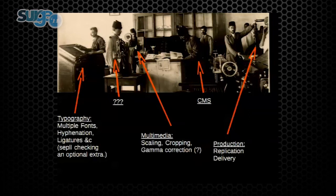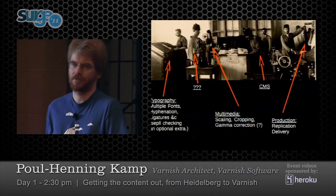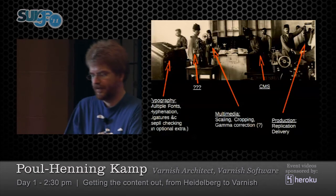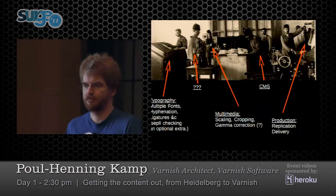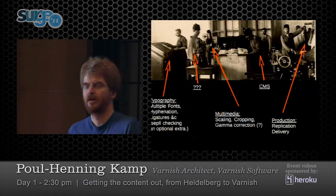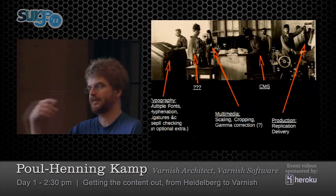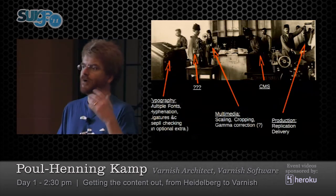Content production is not new, and publishing is not new. This picture is from British forces in Afghanistan the last time the British were there, and it's pretty much the same kind of thing we have today. We have text tools in one corner, images in another, something to set overall policy, something that pushes content out, and the bit nobody knows what does — but if you take it out, things stop working.